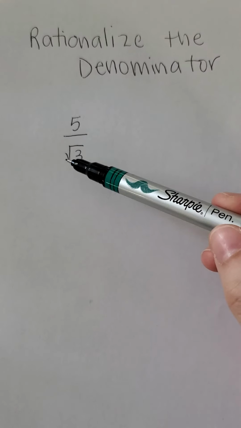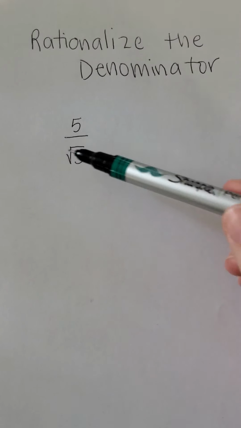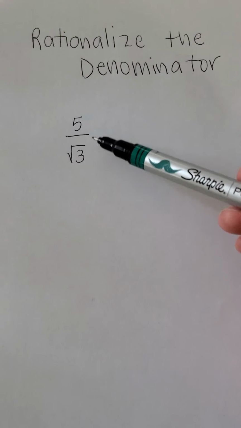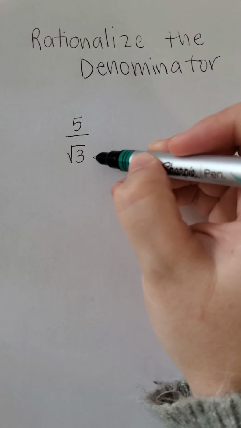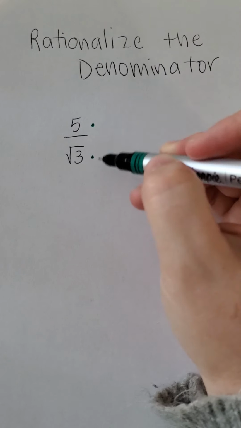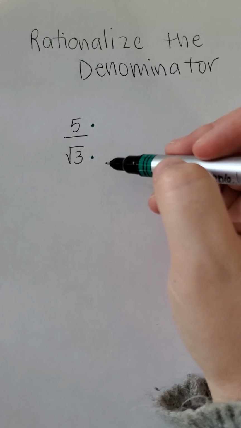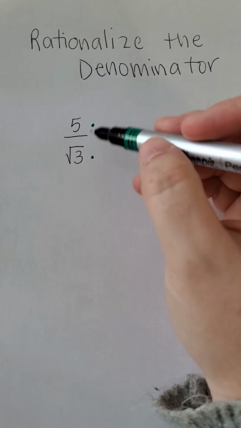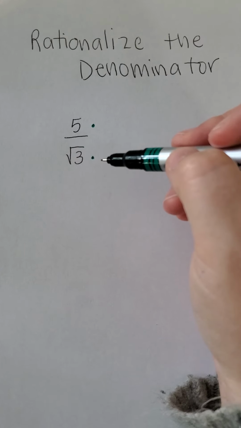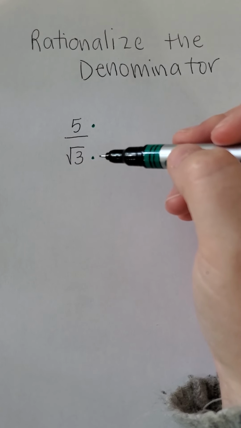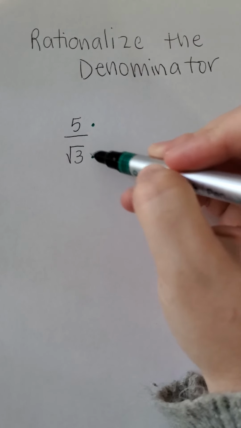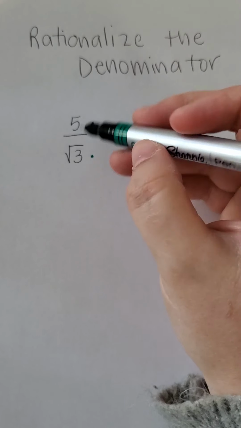So the easiest way to get rid of a square root is to square it. Now, I don't necessarily want to square this whole entire thing. I guess technically you could, but you really need to multiply by a value that's still equal to 1. If I start multiplying the numerator and denominator by different things, the value of my fraction is going to change. And I don't want to change the value of the fraction. I just want to change the way that it looks.